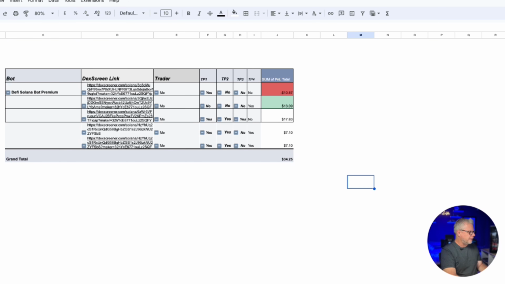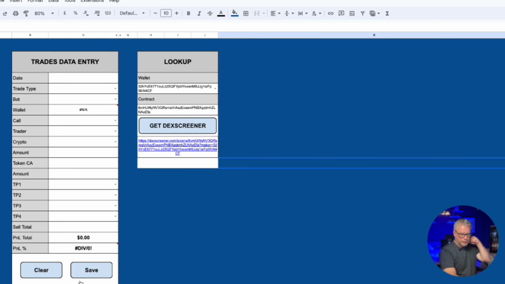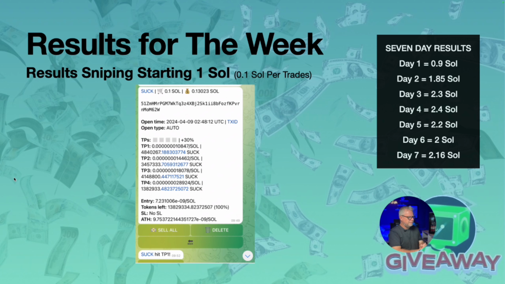So that is the way I'm looking at this particular Google spreadsheet. Keep an eye out for that launching or being live next week sometime, when I've finished that and prettied it all up for you. I'm going to try a live snipe now to give you an idea of how things work in regards to sniping tokens, and show you how fast it runs when the snipe actually happens.